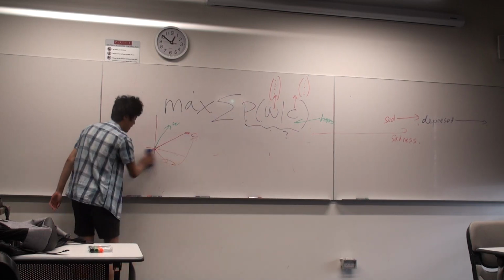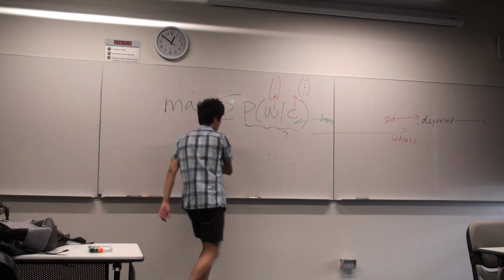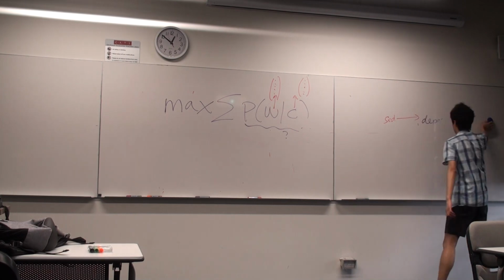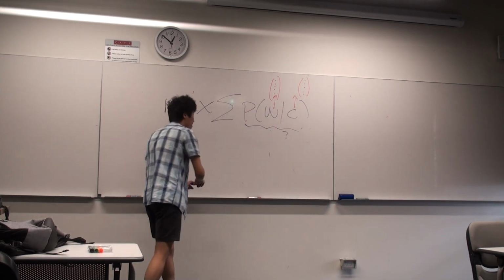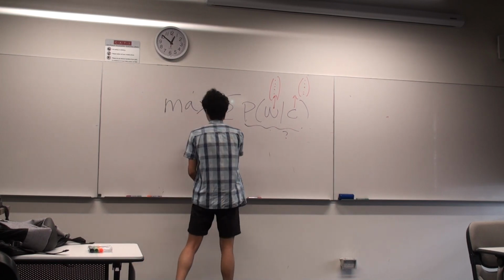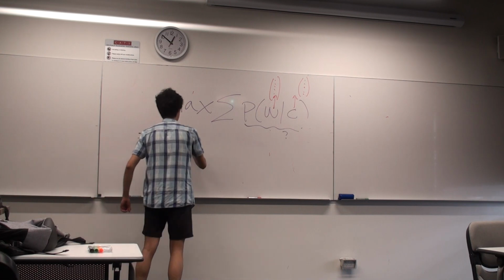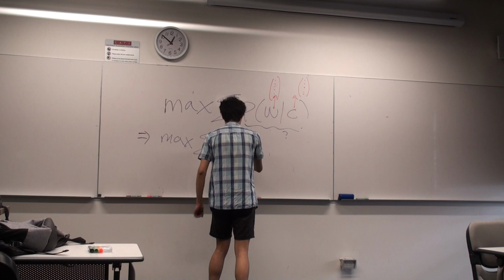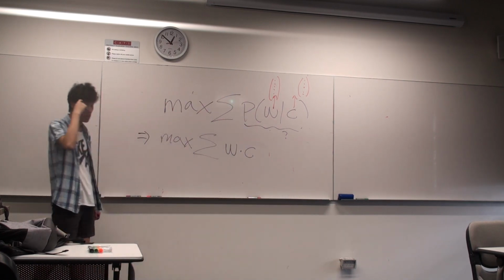So how do we calculate cosine similarity? I'm just going to give it a very simple version. I'm just going to use the dot product for now, but cosine similarity is actually quite a complicated formula. So for the cost function, we change it to maximize the sum of all the word vectors dot product with the context vector.